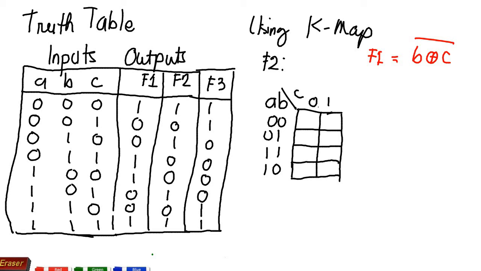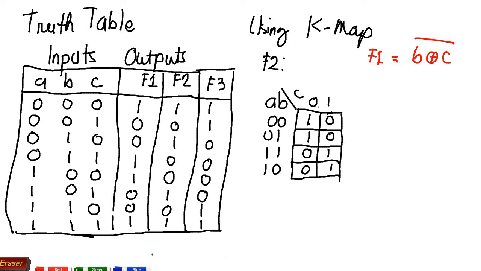values inside your cells. So in F2, if all are zeros, then that is equivalent to 1. And if 0, 0, 1, that is equivalent to 0. 0, 1, 0 is equivalent to 1. Then you have 0, 1, 1, so 0, 1, 1 is 0. And next is 1, 0, 0. That is 0. Next you have 1, 0, 1. That is 1. Next we have 1, 1, 0. 1, 1, 0 is 0. And 1, 1, 1 is equivalent to 1. So this is now our values.